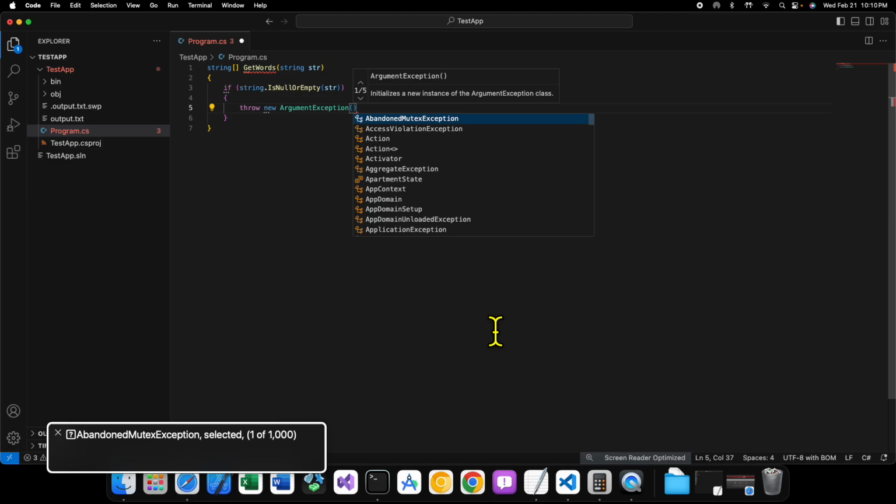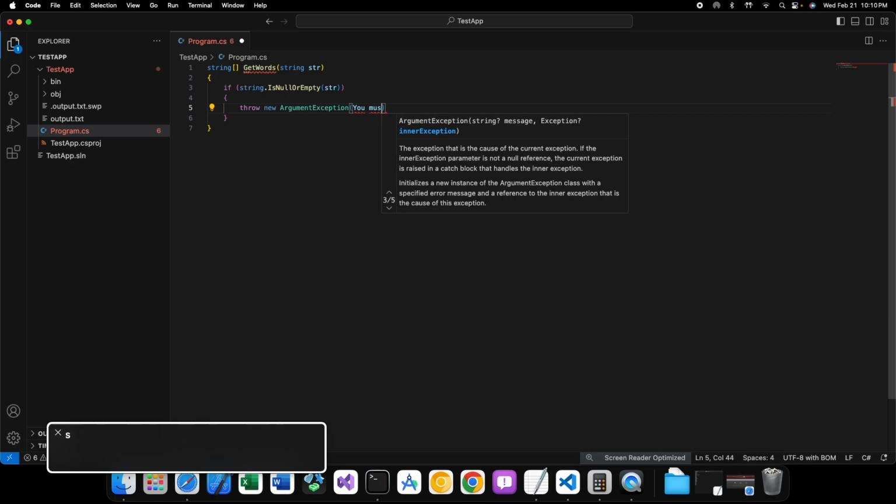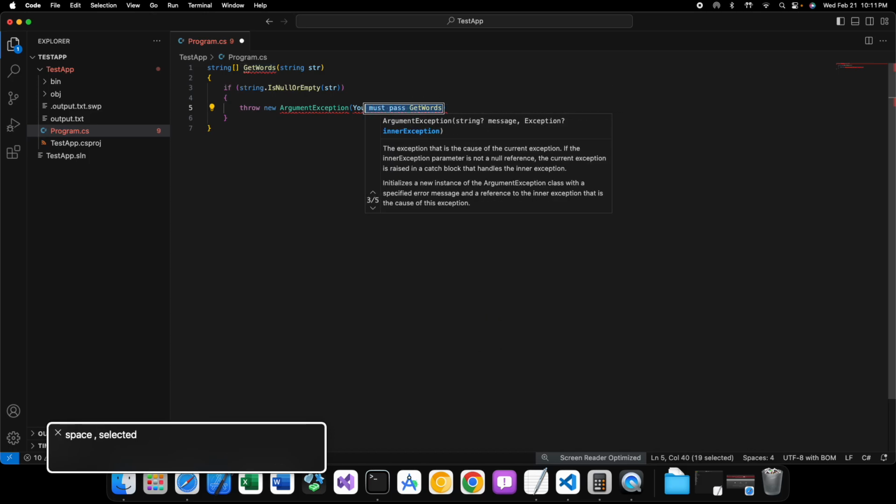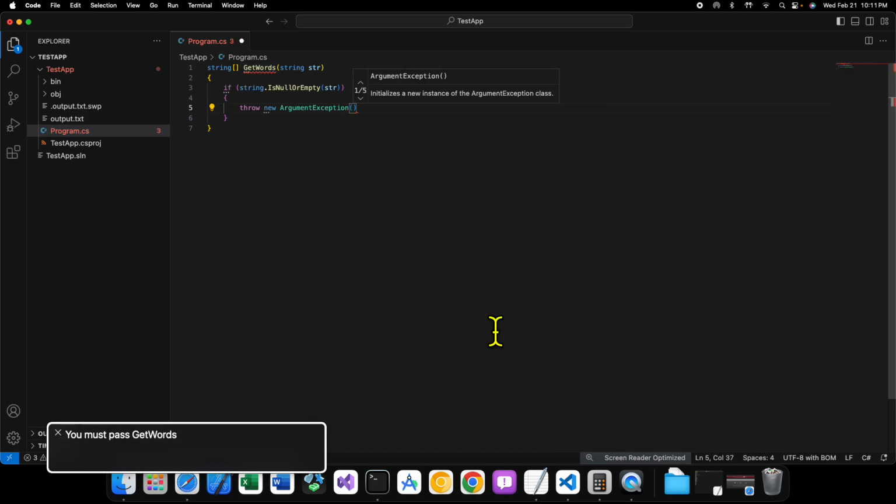And we'll say, you must pass getWords a string that is not empty.